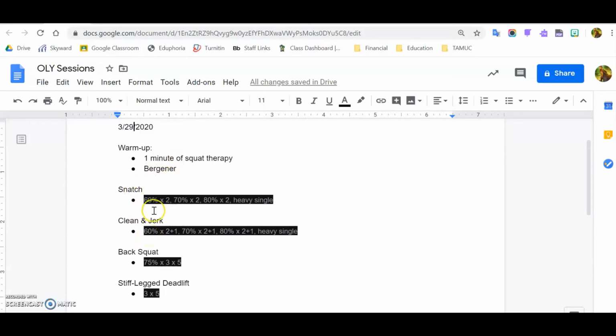So on snatch, for a warm up, we're going to do another minute of squat therapy. I'm going to go through the Bergener barbell warm up, and then we should be ready to go. On snatch, we're going to start pretty light. We're going to do two sets at 60%, two at 70, and two at 80. Or two reps, I'm sorry.